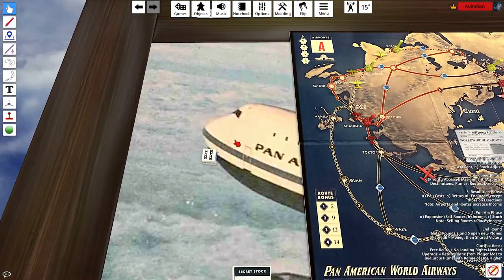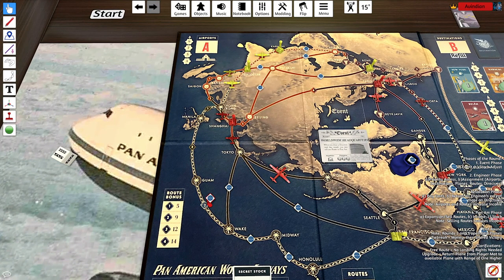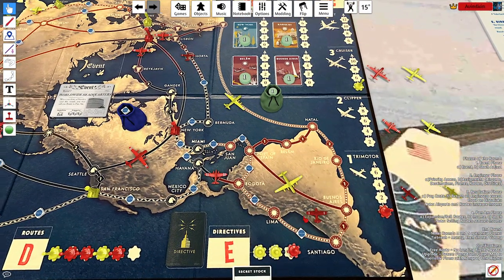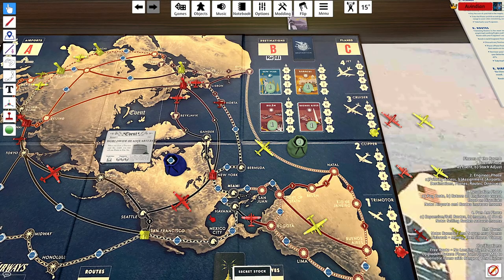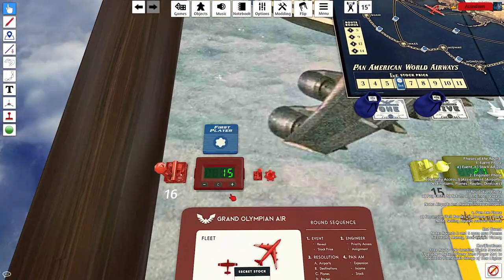Last die roll. It's going to be Asia Pacific again. And Santiago to Buenos Aires. So that's not a huge amount, but it's certainly going to help a little bit. That's going to earn red $5, up to 20.